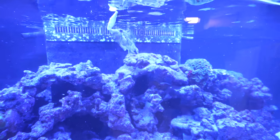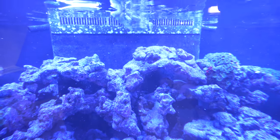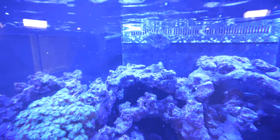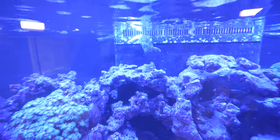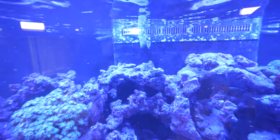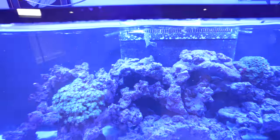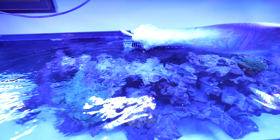Joey and Zach should be here any second though. Yeah, that filefish, it's crazy how well he's doing. It's been probably a week now since he was in the mouth of that grouper. And he's still kicking every day, doing just fine. He still has all his fins and everything. Pretty cool. Hopefully he stays alive.